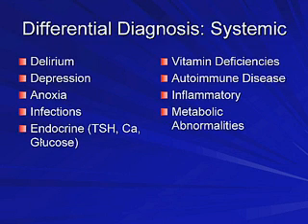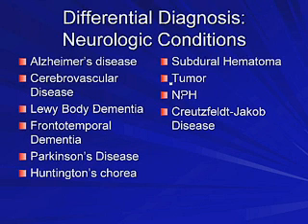When evaluating a patient who may have dementia, I need to rule out other conditions before giving that diagnosis. First, you want to rule out delirium and all things that can cause it. Also think about vitamin deficiencies, particularly vitamin B12, endocrine problems such as hypothyroidism, and other neurological conditions. Could this be normal pressure hydrocephalus? Do they have gait disturbance or incontinence? If they had a history of head injury or are on anticoagulants, think of a subdural. Consider Parkinson's disease, hypoxia, and screen for alcohol and drug abuse.